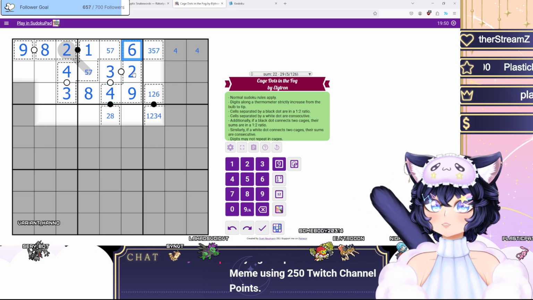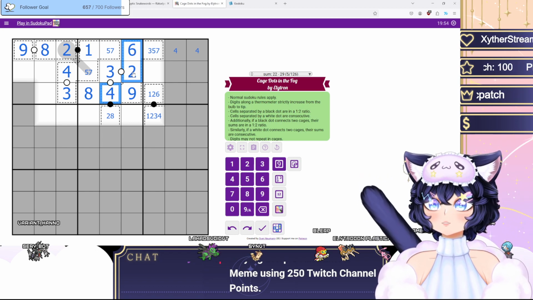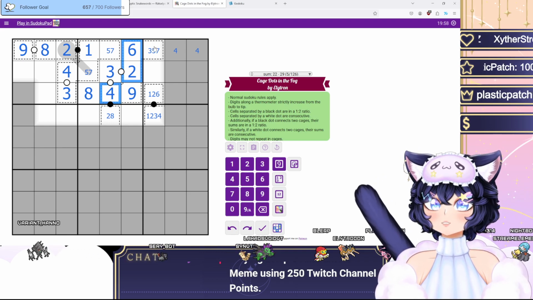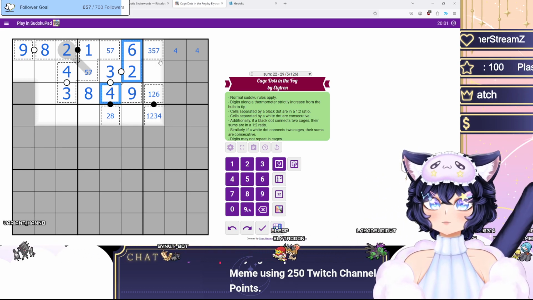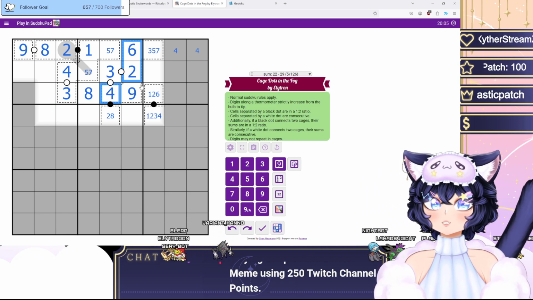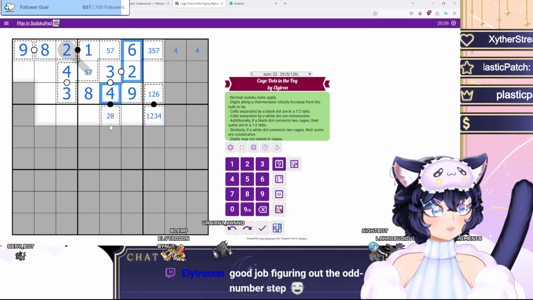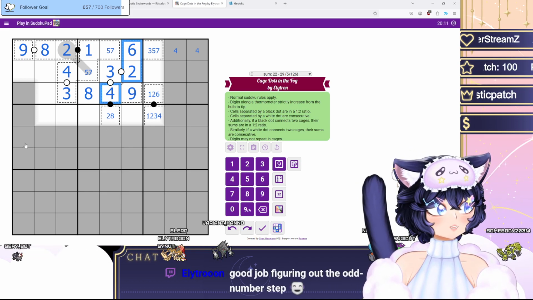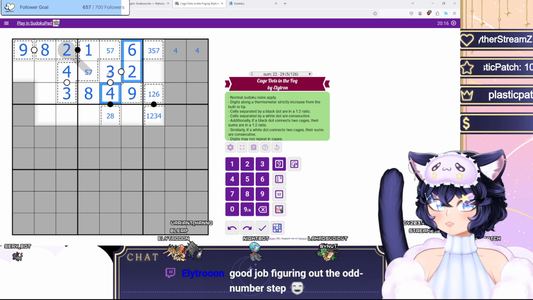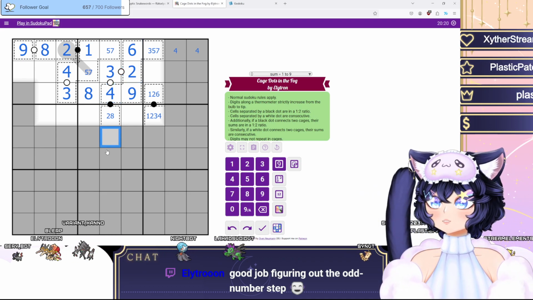Four, eight, nine. This would be 10, 12, 21, 24. 24, 26, or 28. So half of that is gonna be 12, 13, or 14. Figuring out the odd number stuff. So I need 12, 13, or 14.